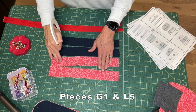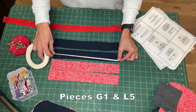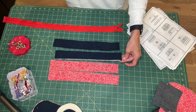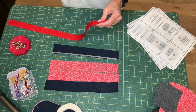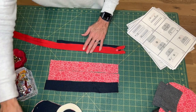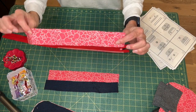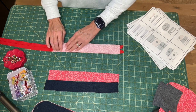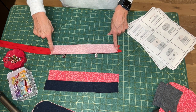Okay, so now we are going to sew the zipper to the top gusset. So the first thing I'm going to do is measure out some pressure tape or Wonder Tape. This time I'm going to use a number 5 zipper, not for any other reason other than it's what I have that matches. Take one of the lining pieces, place it right sides down. With a zipper foot, sew close to the edge, like that.